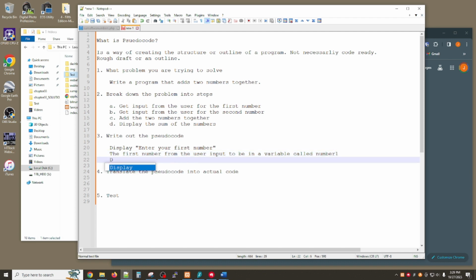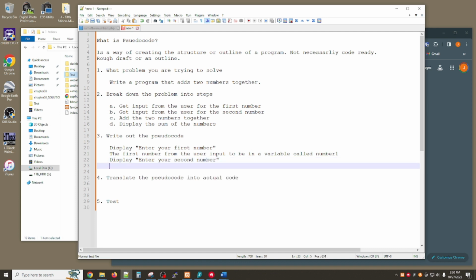Then we'll do display, enter your second number, and the second number from the user input to be in a variable called number2.